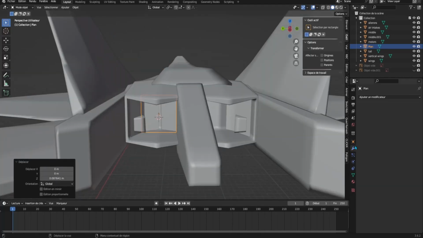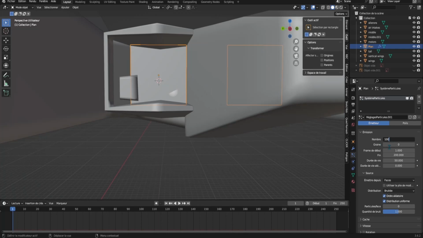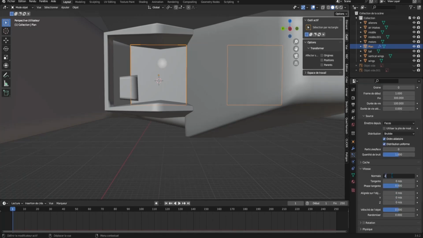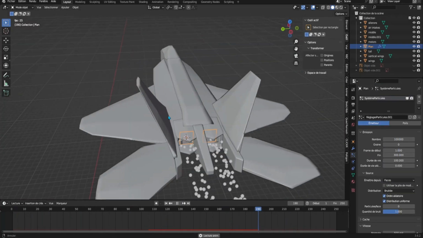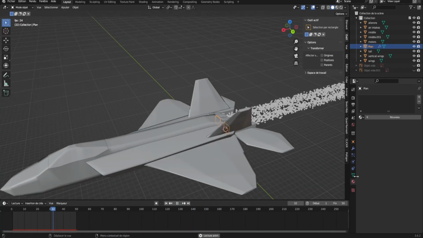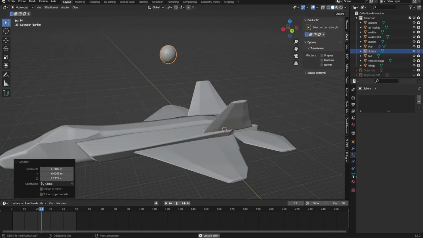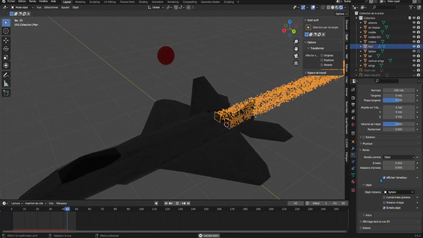Then I added just a little rectangle inside to make the particle effect, and even the particles weren't changed. I just put some random balls and lit them with violet light, I think. You will see the final result at the end of the video in 30 seconds.